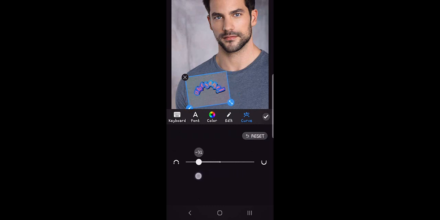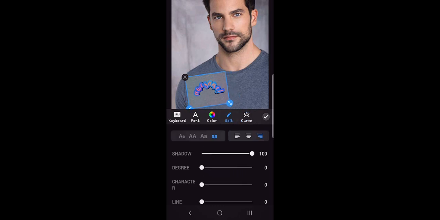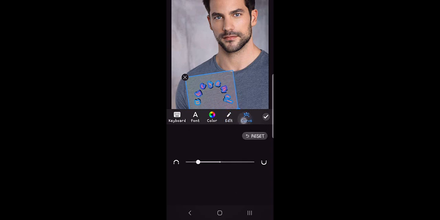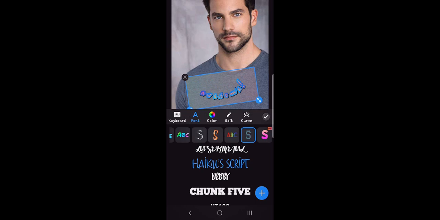You can also add a curve to your edit text in this curve tab. You can see I am applying the curve on the text I have added on my photo.